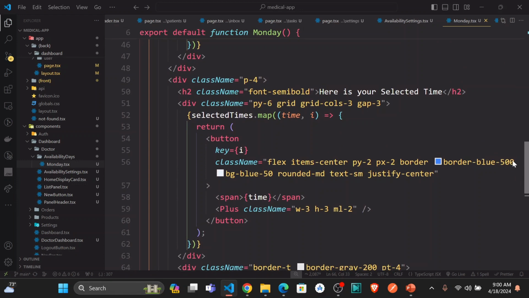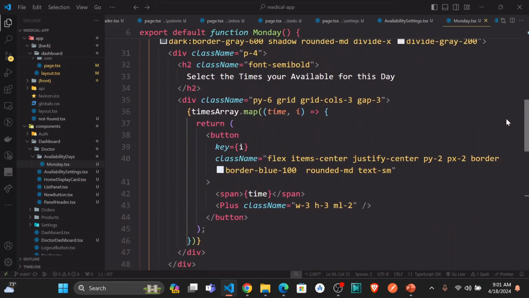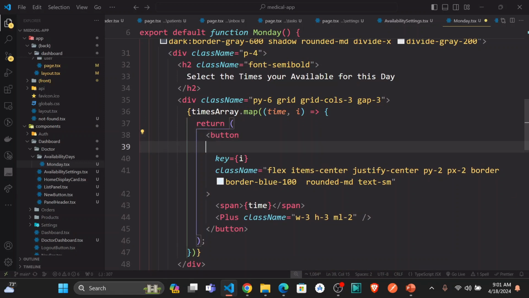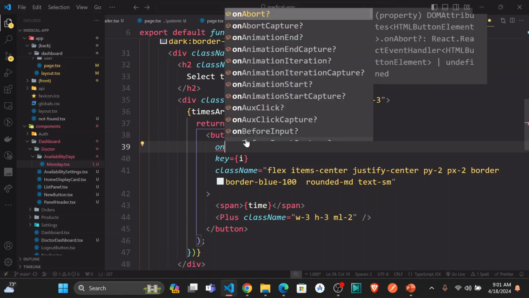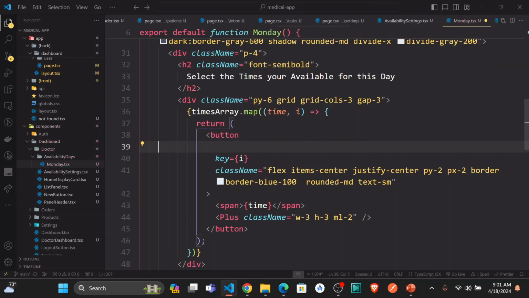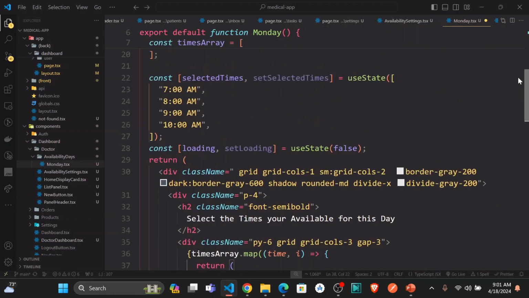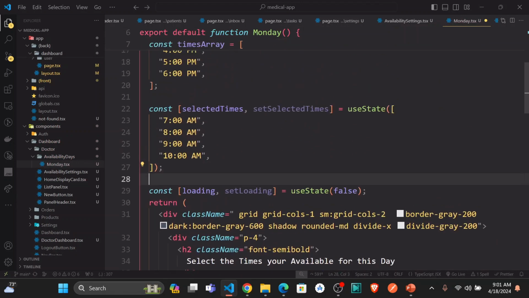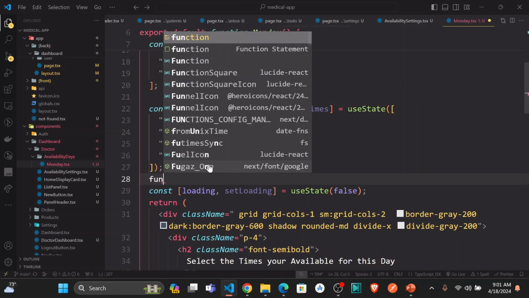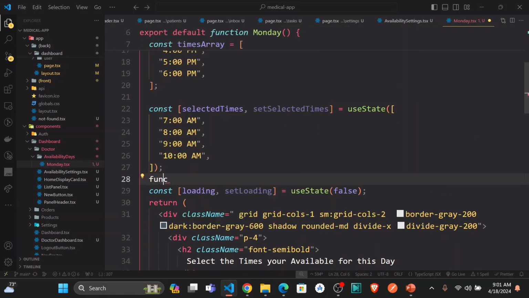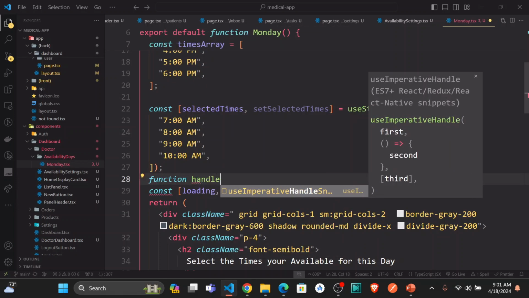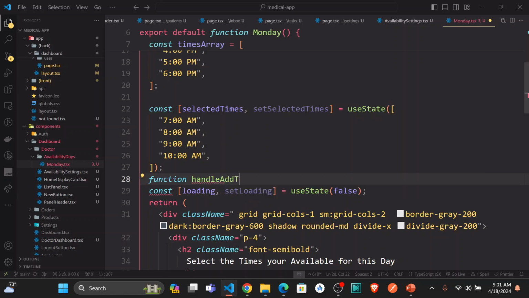Okay. So what do we need to do? So we can't just say on click. So let's just say there is a function handle add time.